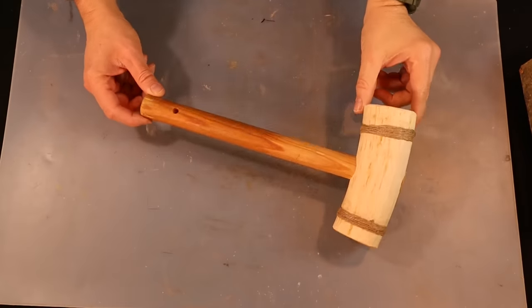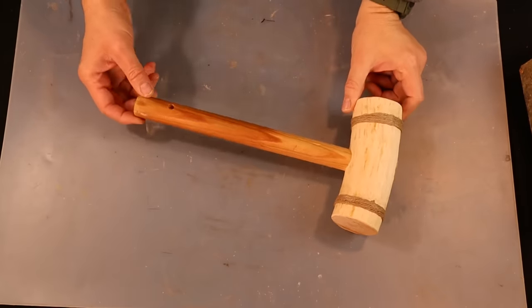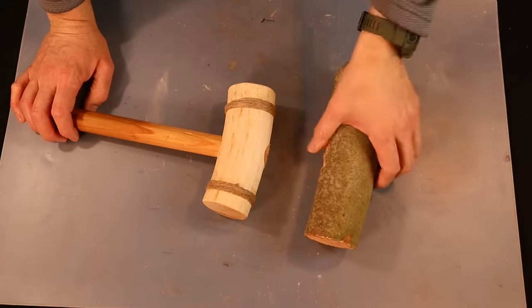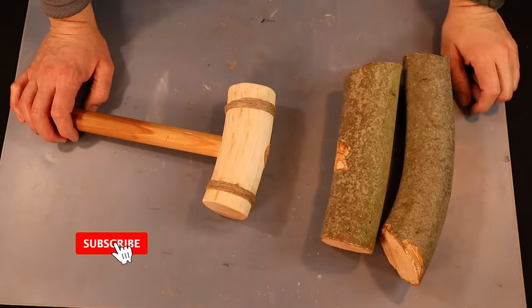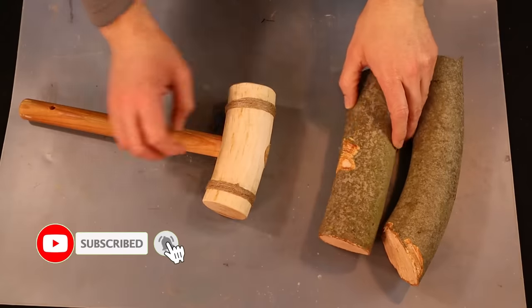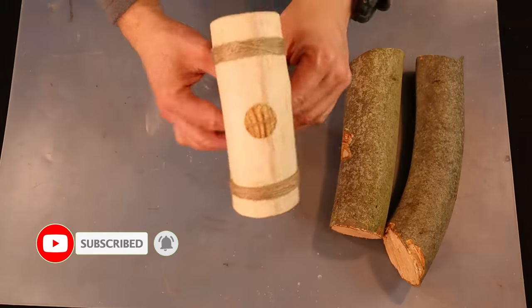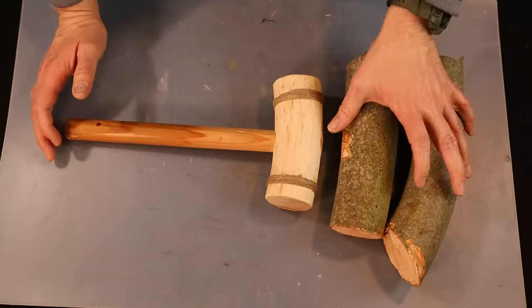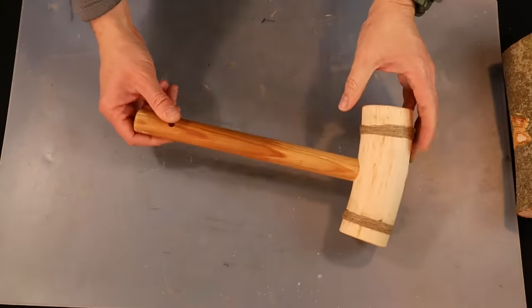Okay, this is the hammer I built. As you can see, it is the easiest construction possible. I took a branch like this, a piece of wood from firewood making, drilled a hole through that and added a broomstick, added a little wedge up here, glued it in, done. So it takes half an hour, and you have your first wooden mallet.